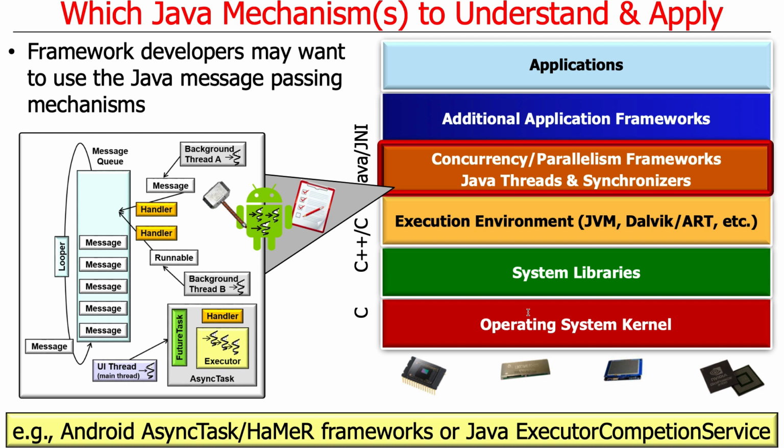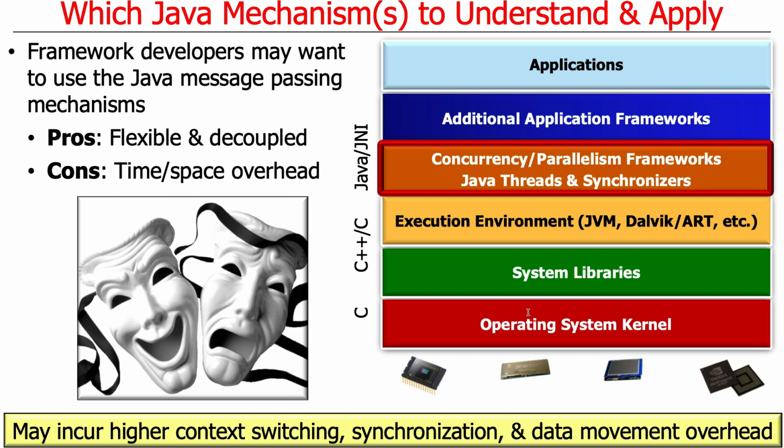There's a whole pile of message passing based queues that are available in Java out of the box. The benefits of this are they're nicely flexible and decoupled. You as a programmer don't have to think much about synchronization because those things are built into the queues. The queues themselves, the bounded buffers, the thread-safe queues, the concurrent collections, and so on, have the requisite synchronizers and threading mechanisms built into them. You just have to say put and take and pass messages between the queues.